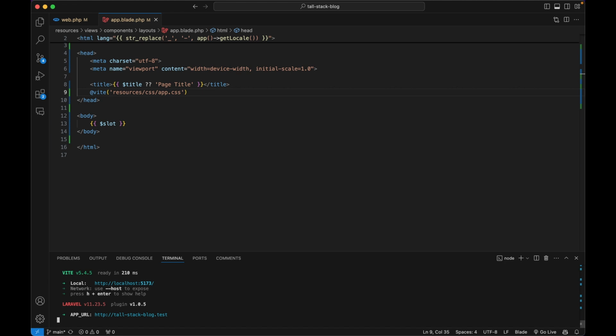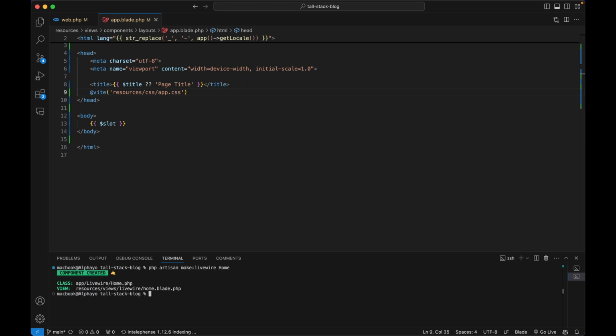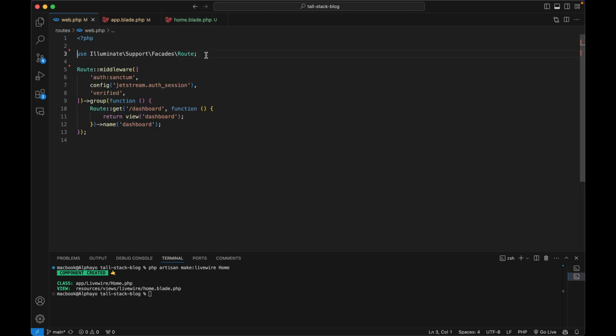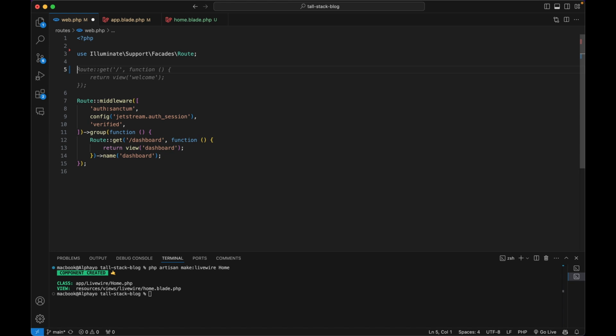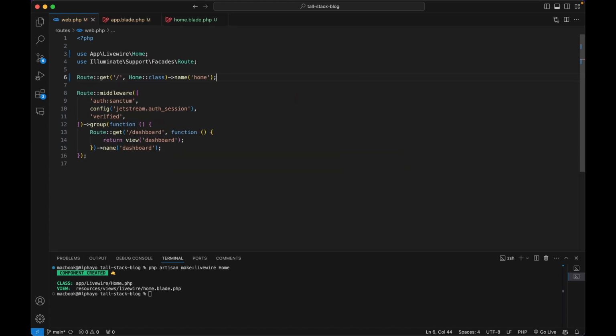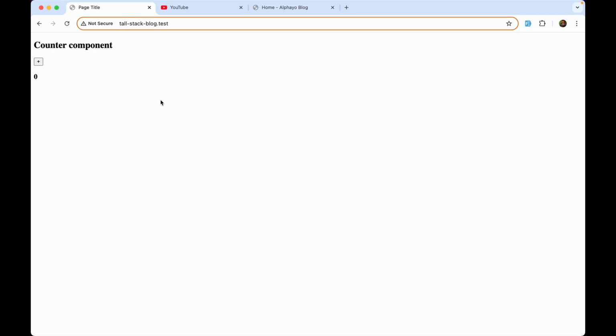With that set, we can start integrating our template, and we'll start by opening a new terminal and creating our homepage Livewire component. After that, we'll go to the template, and here we are just going to render an H1 which says homepage. And finally, we'll go to our routes file, and we are going to assign a named route to that component. And now we will switch to the browser, and if we refresh, it's working.